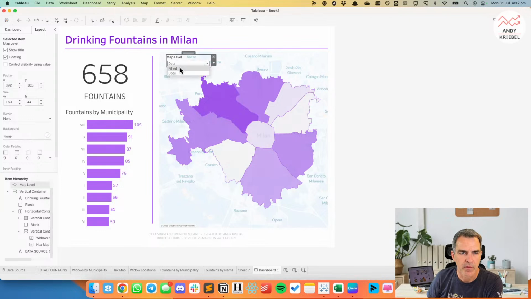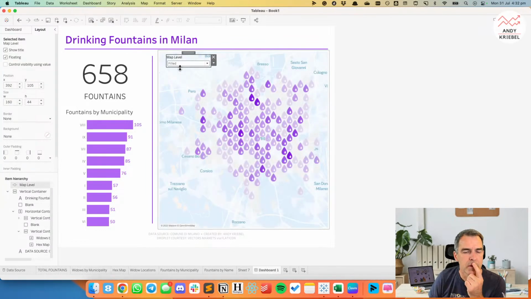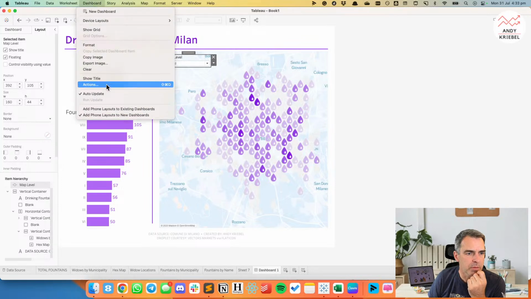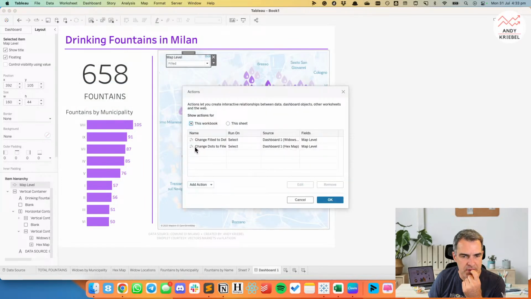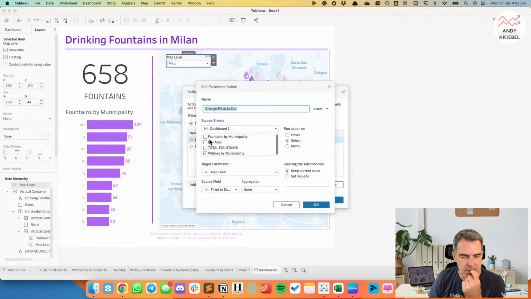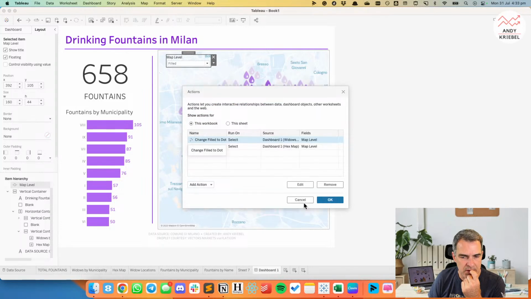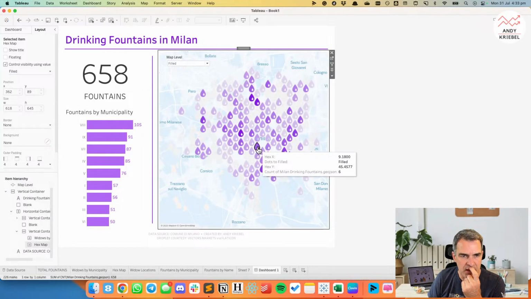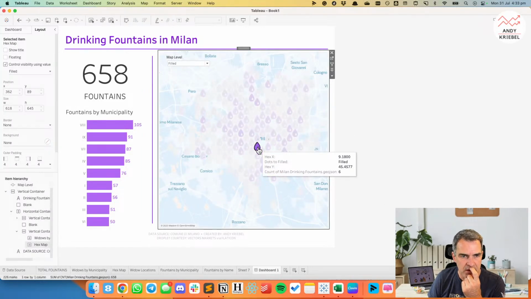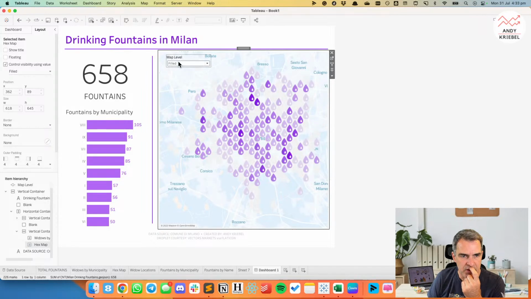Okay, so filled. Okay, so I must have this backwards. Okay, dashboard actions. Filled to dots. So when I click on a dot, it switches it to filled, but it's not switching.